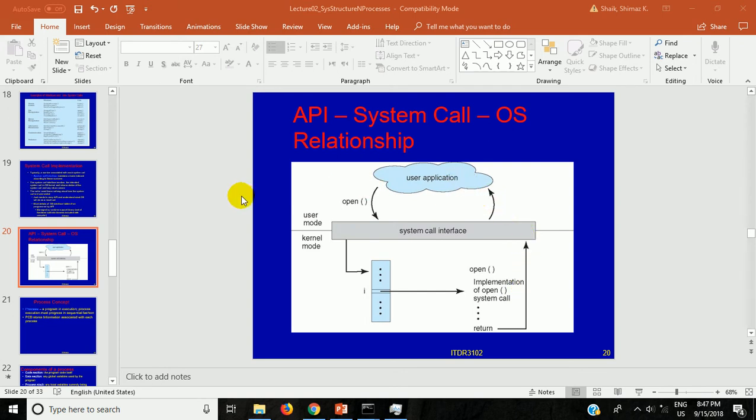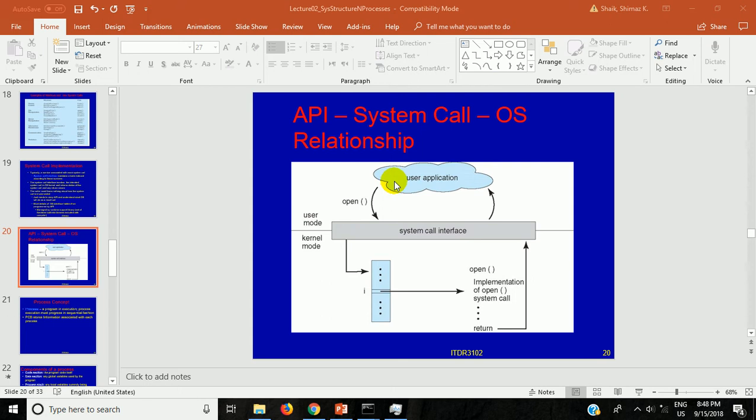This diagram shows the relationship between the application programming interface, system call, and the kernel. API means basically our Notepad or Java program or C, C++, Python program. They use some functions, methods we call, to open a file or to close a file or to read from a file or write some data in the file. That's called API, application programming interface.